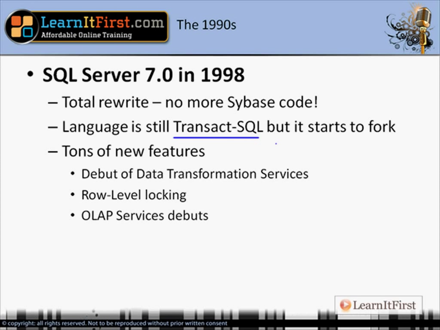There are a lot of new features in SQL Server 7.0. Data Transformation Services, or DTS — you could make a lot of money back in the 90s with DTS and transferring data; there was a lot of money to be made in the consulting arena. There's also OLAP Services down here — for those of you who deal with data warehouses or SQL Server Analysis Services today, it was actually called OLAP Services back in the day.